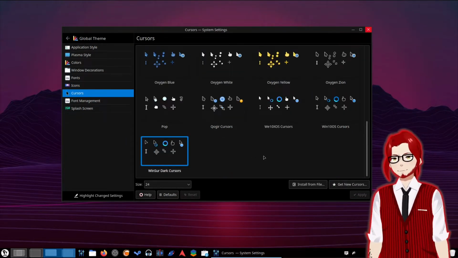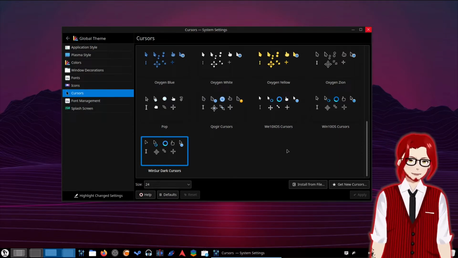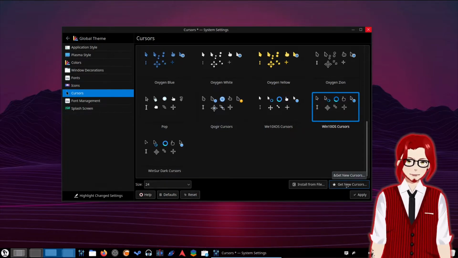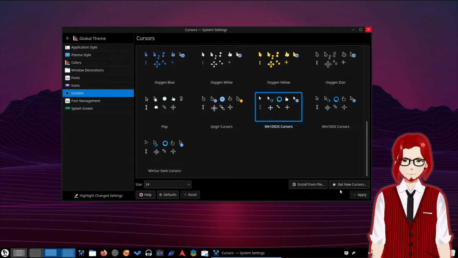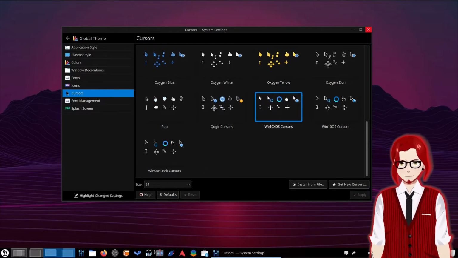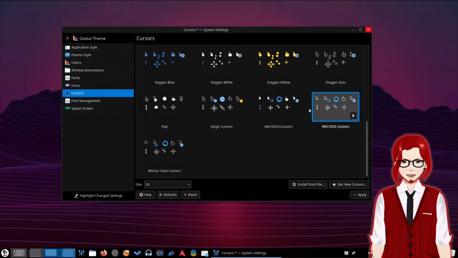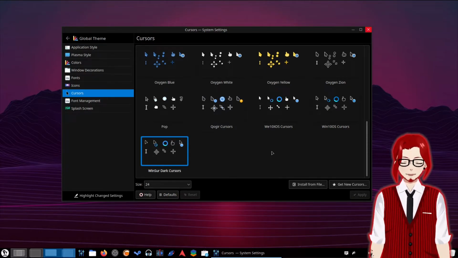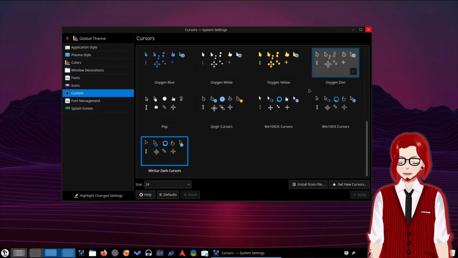And now cursors. There are several cursors you can get. There is a Windows 10 one called Win10 OS Cursors. You're gonna want to click Get New Cursors, and then you can choose the one you want. If you really want that classic white Windows one, you can. I don't like it. Also, it won't fully apply until you log out and log back in. Oh, no, I don't want that. I want that. There we go. This is my favorite cursor. I really like the little arrow without the stem. I don't know why, but I love it.